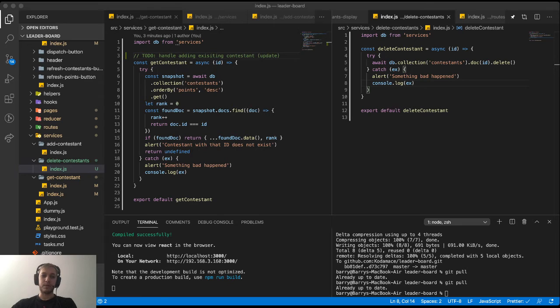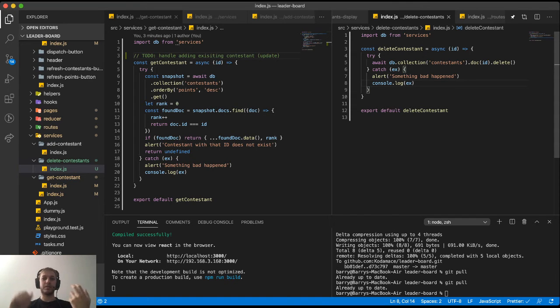But yeah, what we did here was very messy to try and get our contestants, because what we actually did here is we fetched all contestants, then we found the contestant, and we needed to get all contestants so we could find this contestant's rank within the contestants documents. So to delete one at a specific ID is basically, instead of mapping through an array, we're looking at an object key and deleting that key.